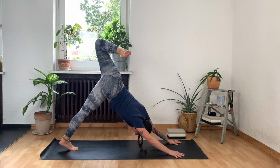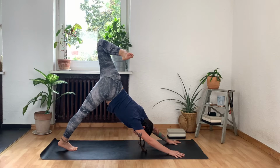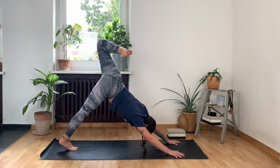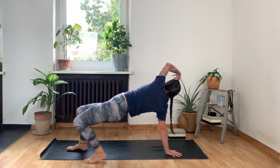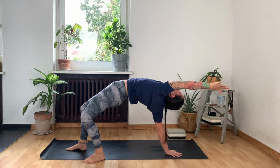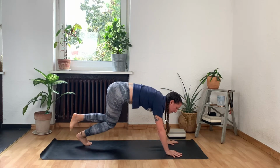Beautiful. You can stay just like this, pressing more into your left hand, pulling your right heel towards the floor, finding that big stretch across the diagonal plane of your body. Or flip this baby upside down, pivoting on your right foot, tapping your left toes and lifting your hips. Little flip dog. Nice. Inhale here. And then exhale, come on back.